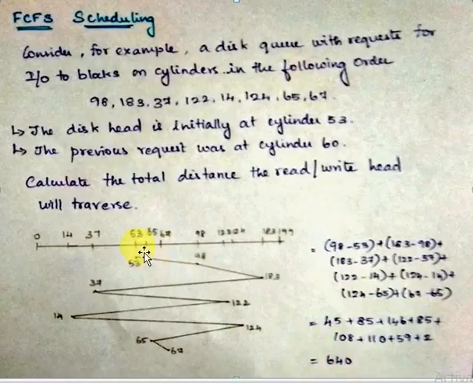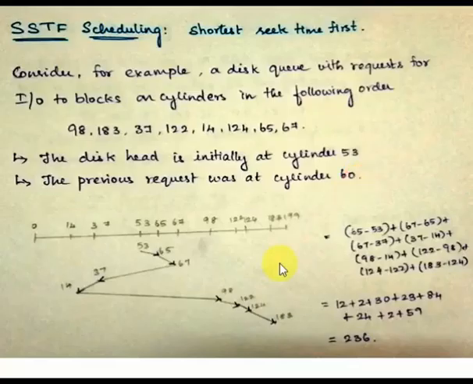The overall seek time. After FCFS, the next algorithm we are going to solve is SSTF, the shortest seek time first algorithm. The logic of SSTF is going to the cylinder number which has the minimum distance. We have to check which will be the minimum distance that could be traversed next. So let me take the previous example which was taken for FCFS. The total disk size would be 0 to 200.